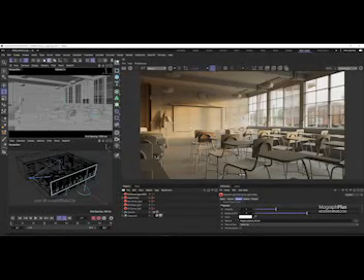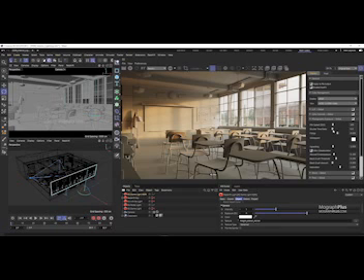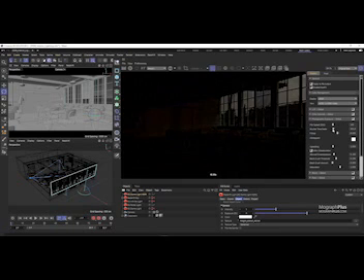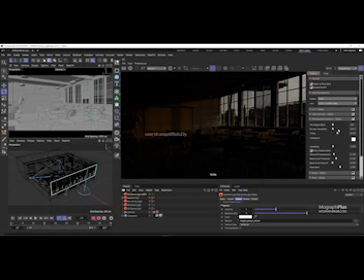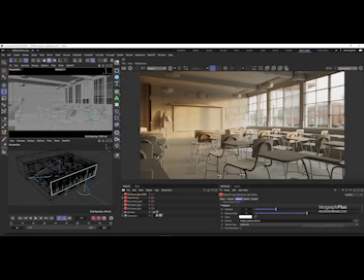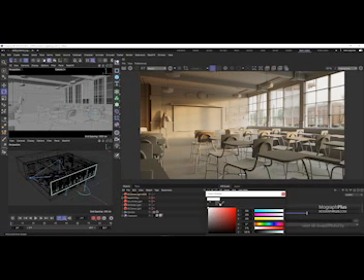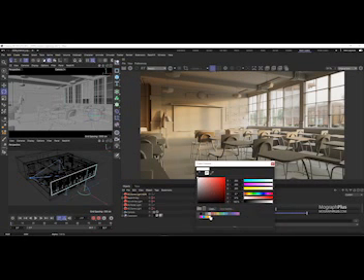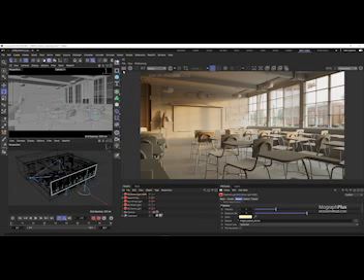So here is our render. Maybe you can see that the denoising has kind of softened the image a bit too much. We can obviously adjust the denoising settings to get sharper shadows, but we'll talk about denoising in the rendering section later on. We can also make it a bit moodier by adding a bit of warm color tint to our HDRI. Let's do that and take one final render again.